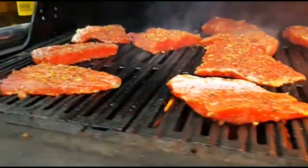When I close that lid, I want to keep all that flavor locked inside that barbecue. Let it circulate around, let it smoke around itself. That's where the barbecue flavor is really going to come out in the salmon. Leave it about 2 minutes, 2.5 minutes per side, and you're ready. Medium, medium well, and that's the perfect way to cook a fresh coho salmon.